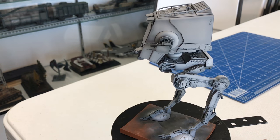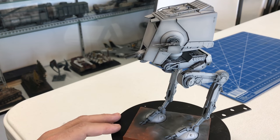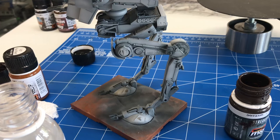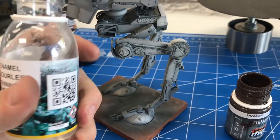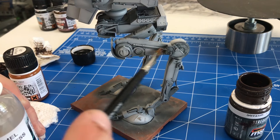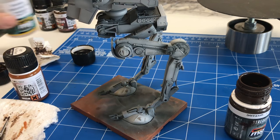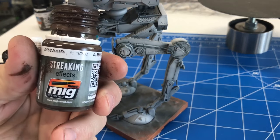So now what we're going to do is take our streaking grime and some rust and things like that and beat it up a little bit more. I wanted to try the enamels to start doing our weathering as a little change up from some of the acrylics. So we're going to use the odorless thinner and put a thin layer down on the area that we're going to weather first. I like wetting it down a little bit. That makes the paint flow a little bit better.